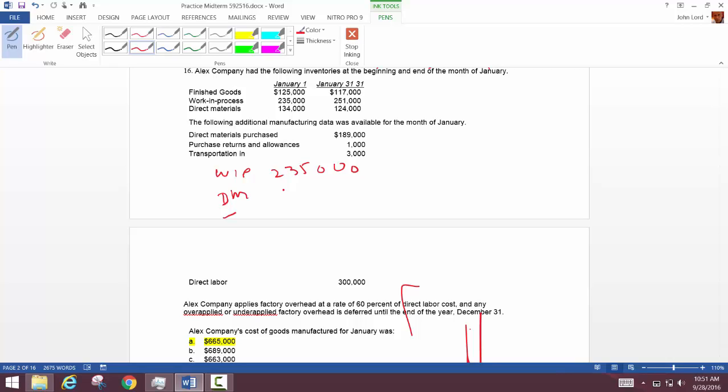And now this should be pretty easy for you, right? From here, we want to get the total adds to work in progress, is what you're trying to get? Yeah. Okay. So we've got our overhead. Our direct materials is 201,000. Good. And then we need direct labor, which they tell us down there is 300,000. Okay.